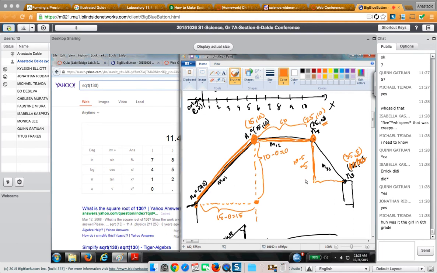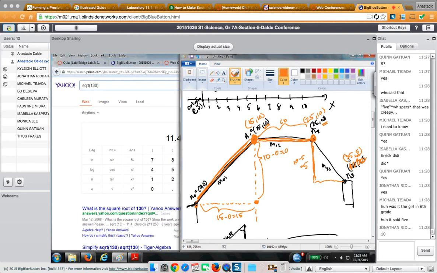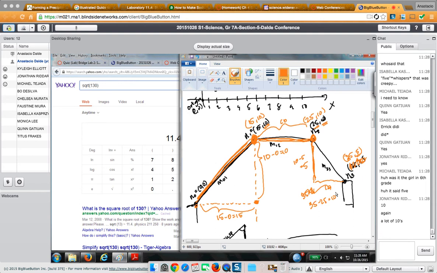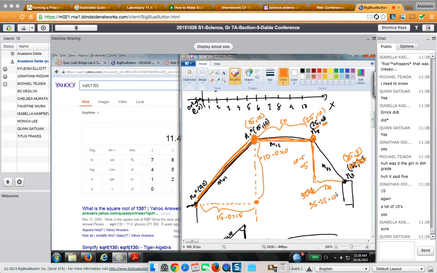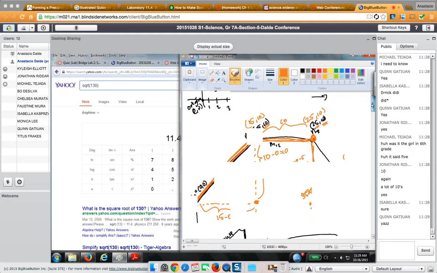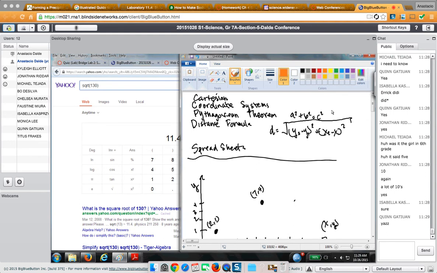Now, how far across did I go? I started here at 25, and I end here at 35. See my x values? So I went across 10. I got that from 35 minus 25. It's horrible, 35 minus 25 equals 10. Are we cool with that? And then you would plug that into your quadratic, or not quadratic, but your Pythagorean theorem, and then done. Bada bing, bada boom. Let me show you guys something really cool. I already showed you guys Cartesian coordinate system, Pythagorean theorem, and I even showed you this without you even knowing it.